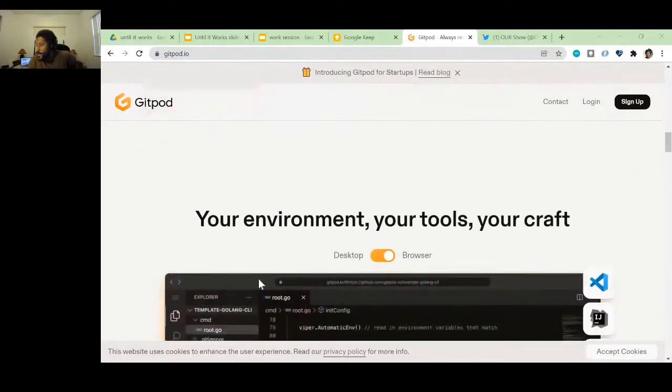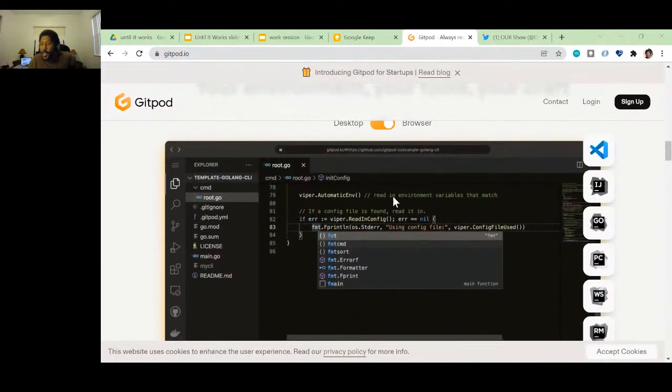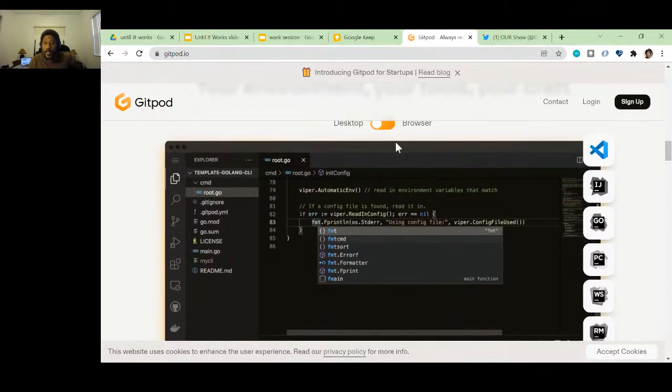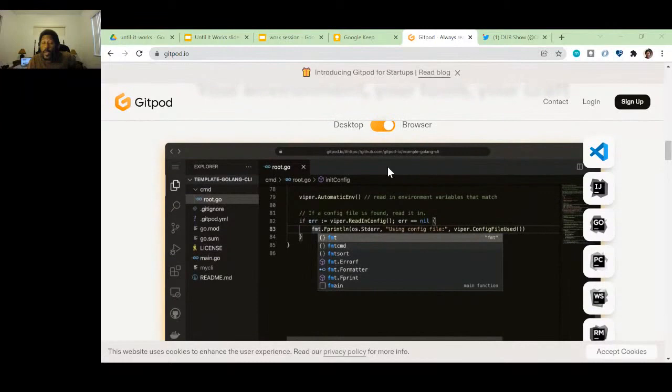So yeah, all right. Now I think I've seen this before, where it shows you the IDE in the browser, but then the desktop, and all they do is just take away the URL bar, which is always funny. I always enjoy seeing that. Another thing that looks different is that all the other ones looked like VS Code clones in the cloud, which is cool. But it looks like they're going to have all the IntelliJ stuff here.